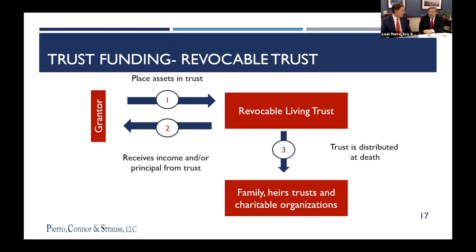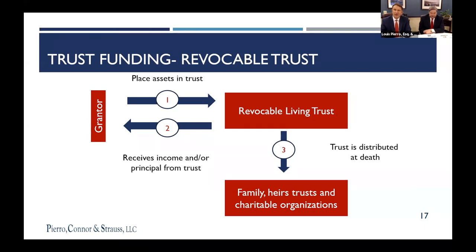What about a car, a boat, a trailer that has a certificate of title? That certificate of title governs that asset, and they can be transferred to a trust — sometimes it's difficult, other times it's not. One vehicle can usually be transferred at death if it's below $25,000. The vehicle or anything with a title needs to be looked at as well. You can retitle it in the name of the trust — just make sure you alert your insurance company that the title has changed, and they will add that right to the insurance policy.